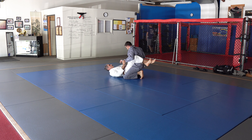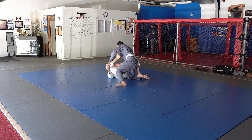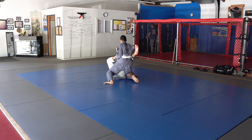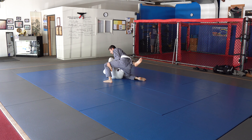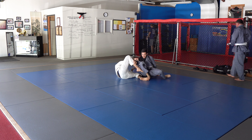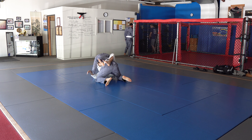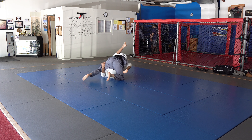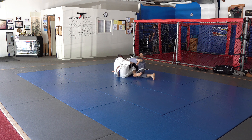Back in my full guard. Avi is I believe 26 years old and about 165 pounds, so he's a little bit lighter than me. I was able to sweep him over — I didn't even come up on top to capitalize. When he sat back up I did an arm drag, and then he turned back into my full guard. I have him in a collar choke — my left hand has his collar wrapped — it's an improvised choke, and there he taps.